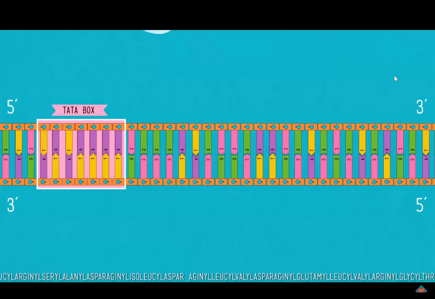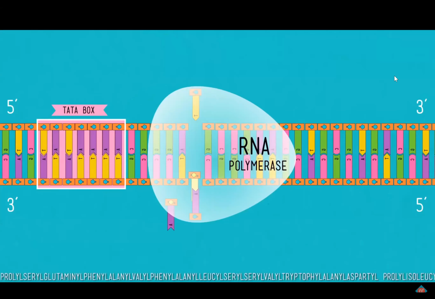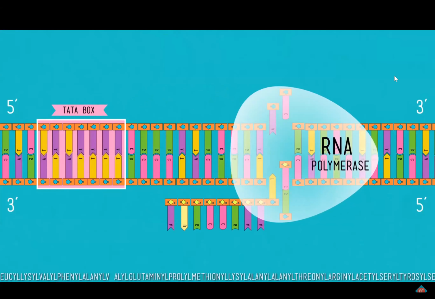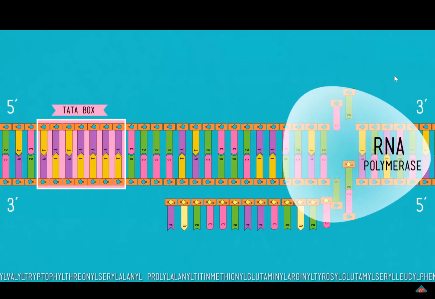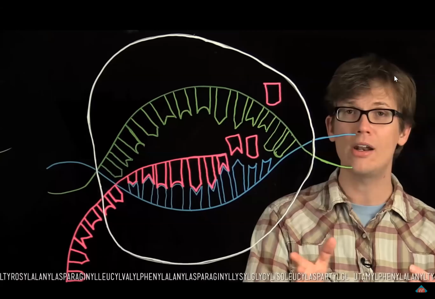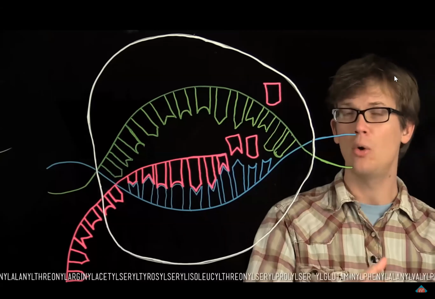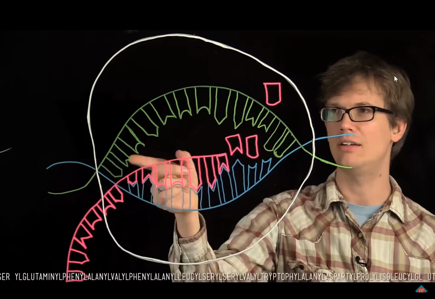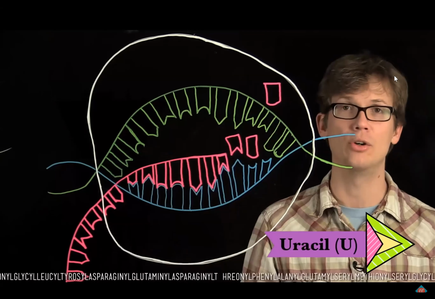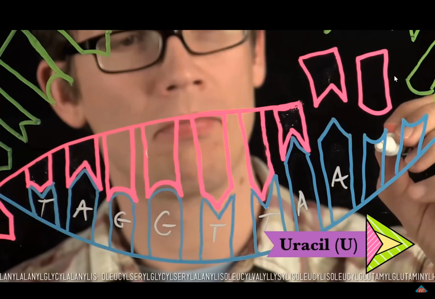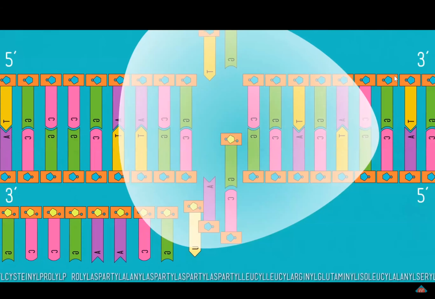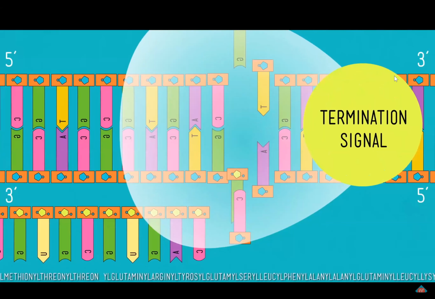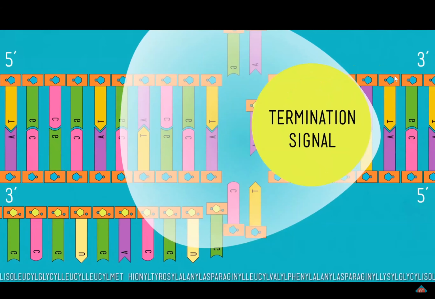So thanks, Mom. So the RNA polymerase binds to the DNA at that Ta-Ta box and begins to unzip the double helix. Working along the DNA chain, the enzyme reads the nitrogenous bases, those are the letters, and helps the RNA version of those nitrogenous bases floating around in the nucleus to find their match. Now you might also recall from our previous episodes that nitrogenous bases only have one counterpart that they can bond with. But RNA, which is the pink one here, doesn't have thymine like DNA does, which is the green and the blue. Instead, it has uracil. So U appears here in T's place as a partner to adenine. As it moves, the RNA polymerase rezips the DNA behind it and lets our new strand of messenger RNA peel away. Eventually, the RNA polymerase reaches another sequence downstream called a termination signal that triggers it to pull off.